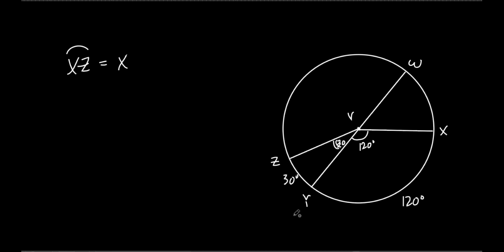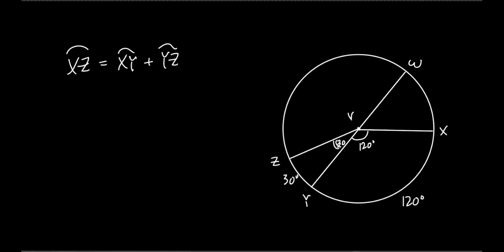This 120 arc, what would I name it? XY, yeah. XY plus what? YZ, good. And they call this the arc addition postulate. All it's doing is, it's kind of like, yeah, of course that's happening. It's one of those things. It's not like this big revelation. But it's just saying that you can add up arcs, right? You add up 2 smaller ones to make a bigger one. That's basically all it's doing.